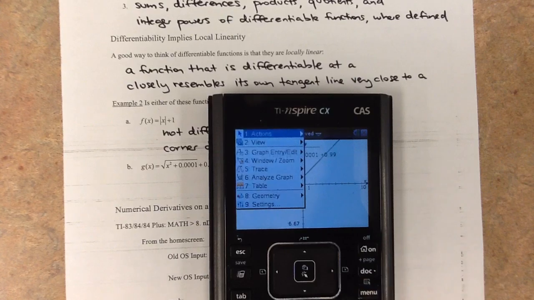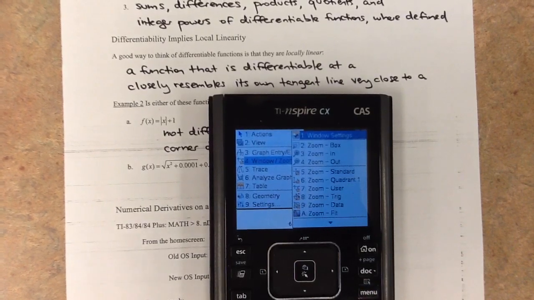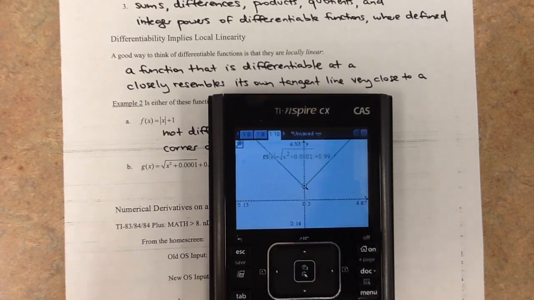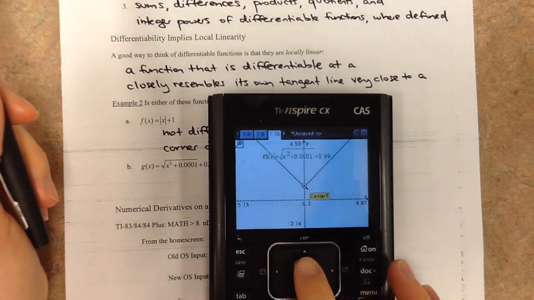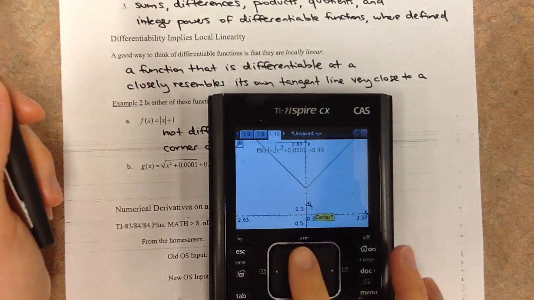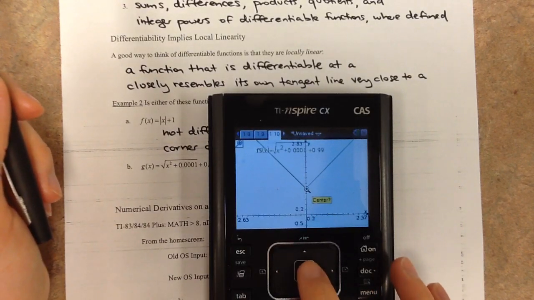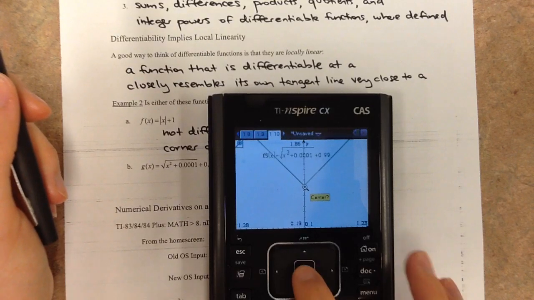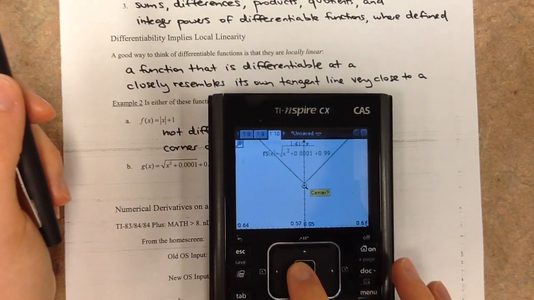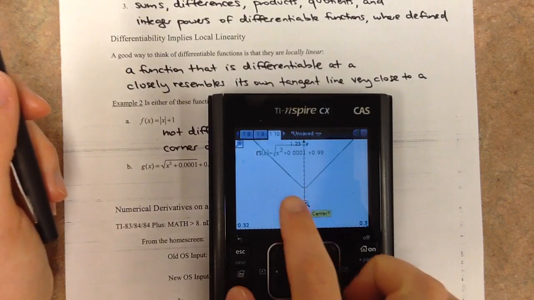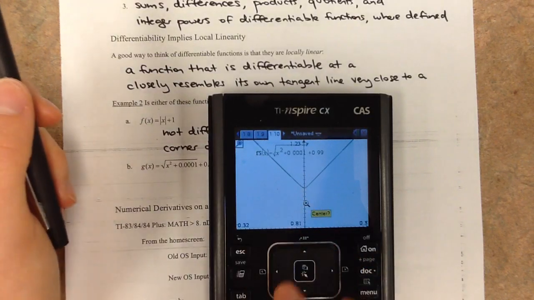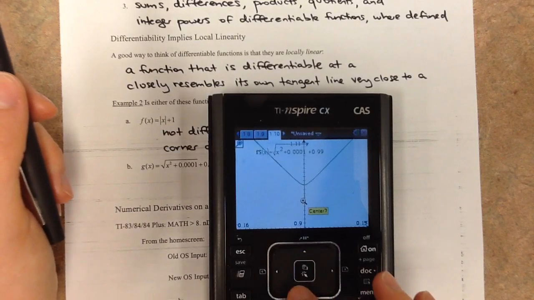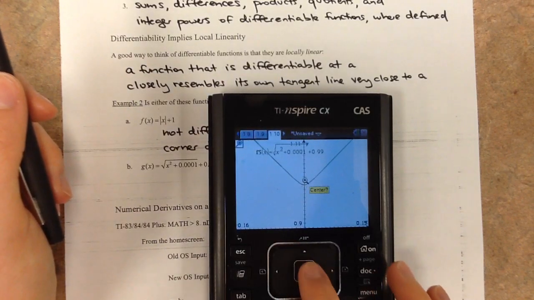So we're going to do the same commands, menu, and then zoom, and we're going to zoom in. When I click right here, zooming in on this one particular point that appears to be a corner, it still looks like a corner, still looks like a corner. And now that we're getting pretty close, can you see there's a teeny little dip here where it doesn't look quite so pointed. It looks like it's slightly curved, and slightly curved again.